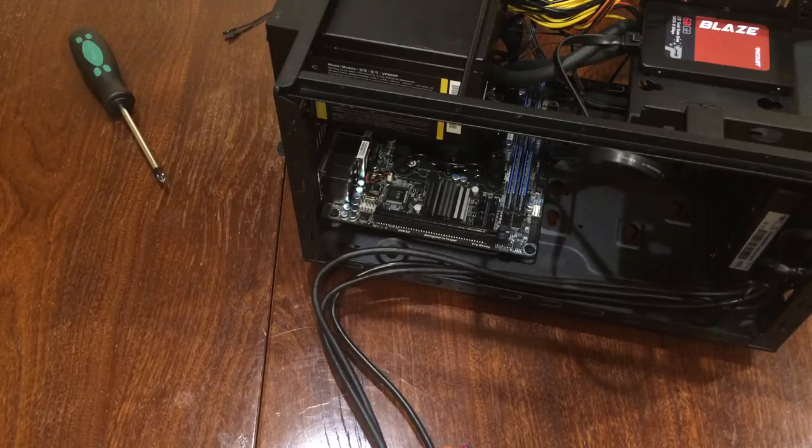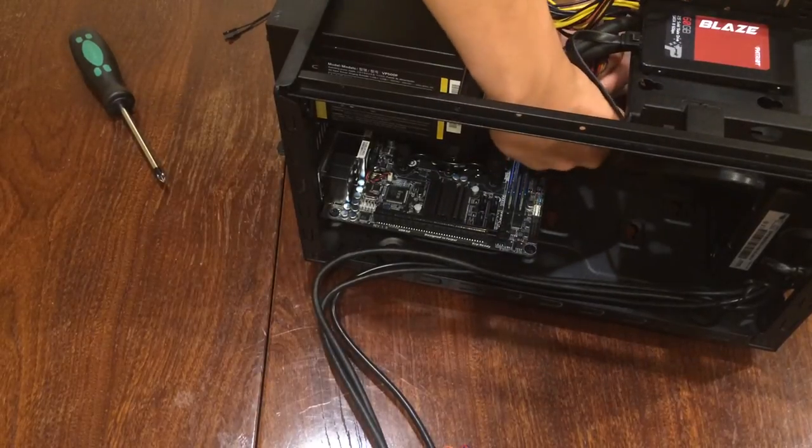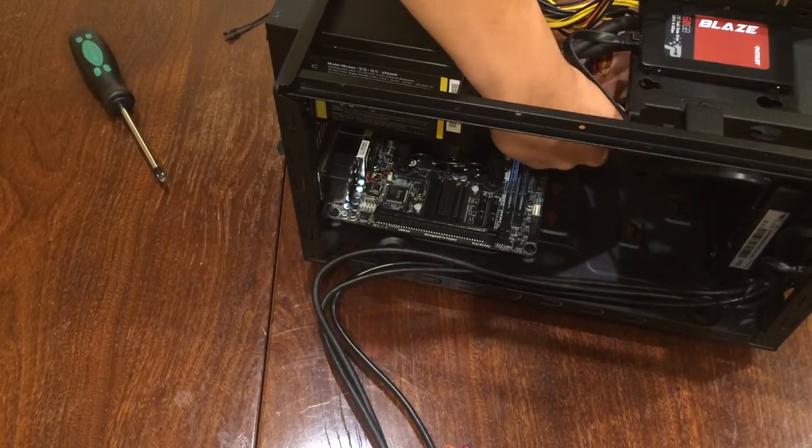Should have plugged in the CPU fan, but yeah, we always make mistakes. Maybe not we, but I make mistakes.